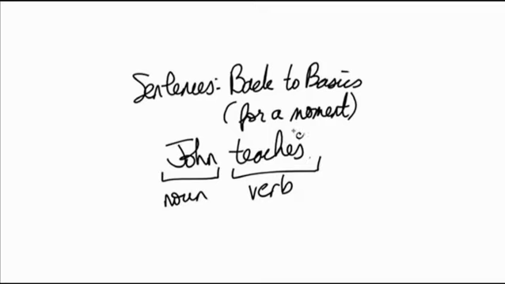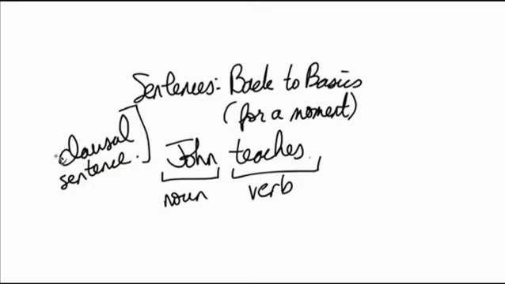By the way, this most simple type of sentence is often called a clausal sentence because it's basically the same thing as a clause. Now, you might not know what a clause is yet. I will treat it within a few lectures from now, but for now, just know that it's the most basic type of sentence that you can pretty much come up with, aside from very short sentences like "ouch," which are not what we're talking about. So, John teaches. What is John? What does this noun actually do? Well, it is the subject, right?